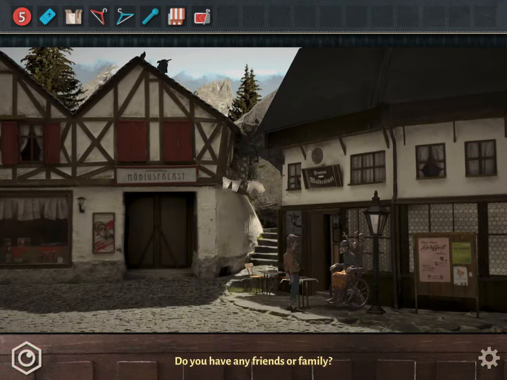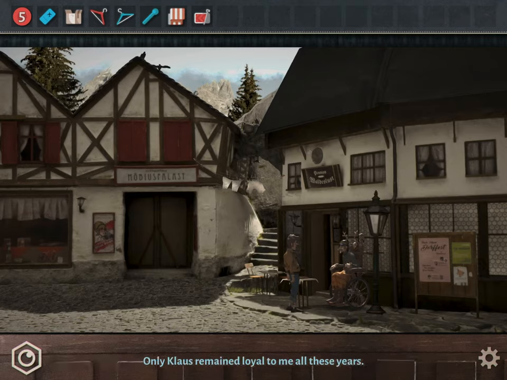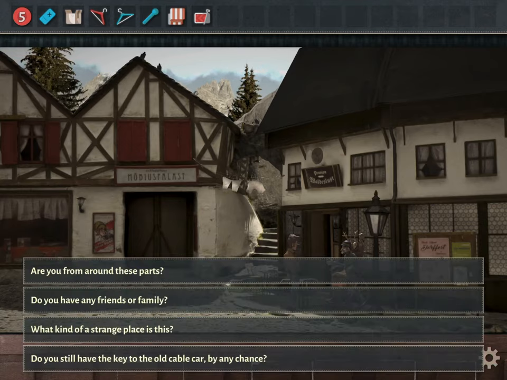Do you have any friends or family? My spouse left me for good. And my beloved Trüberbrook is slowly going down the drain. Only Claus remained loyal to me all these years. Alas, now even he has disappeared.